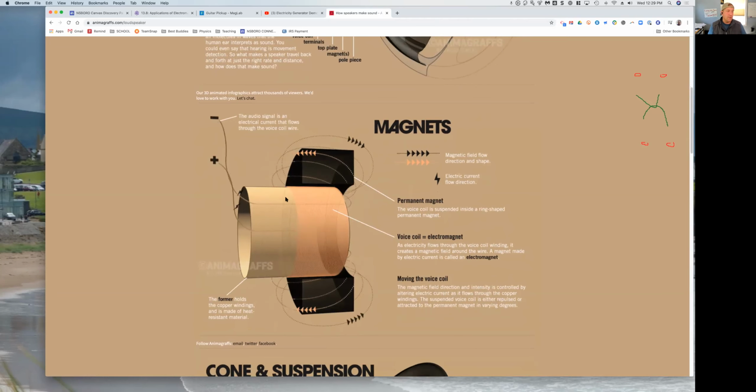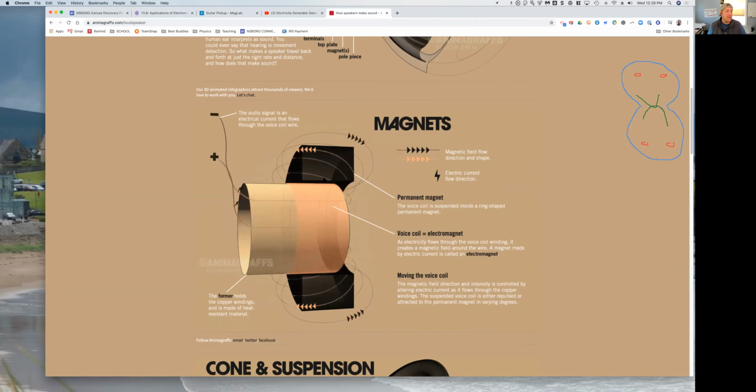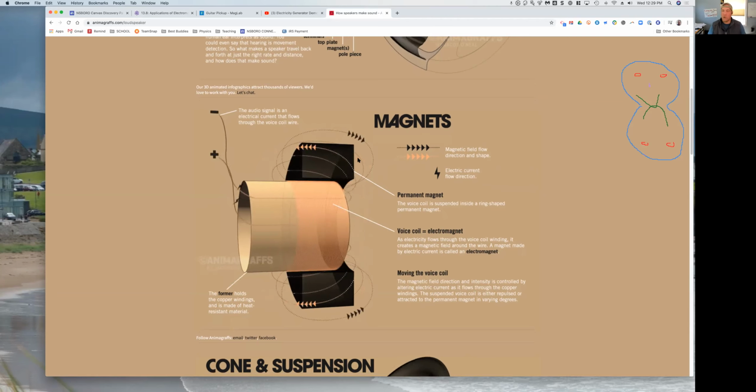And lo and behold, this is called a voice coil. Not voice as in you're singing, but it's the backside of a speaker, and it's what pushes the air at you, and that's what makes sound. So it's an electromagnet that is changing its current near a permanent magnet, which is inducing a current. It's a little more than we can do in 25 minutes, but we'll see this in some videos I post.